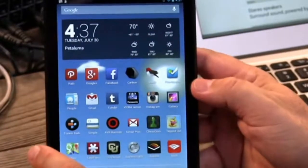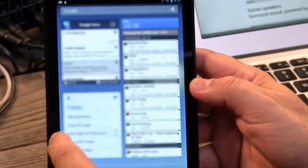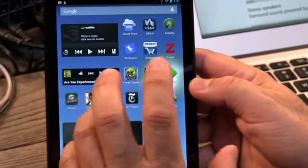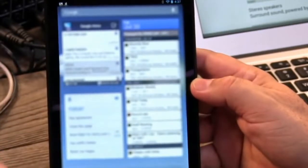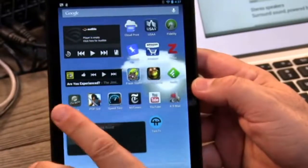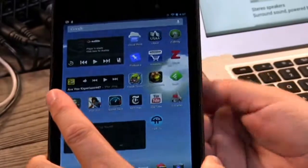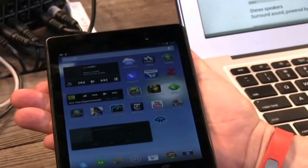Great battery life on this, too. They put a 3,950 milliamp hour battery in it. That's a big battery. 9 hours of active use. Basically, I've had this now for 4 days. Charge it up at the beginning of the day overnight, and I don't plug it in again until I go to bed. It's got great battery life. And I've already ordered a Qi charger because it says wireless charging built in. So you could put it on any compatible Qi charger, and it'll just charge up. Pick it up, put it down.